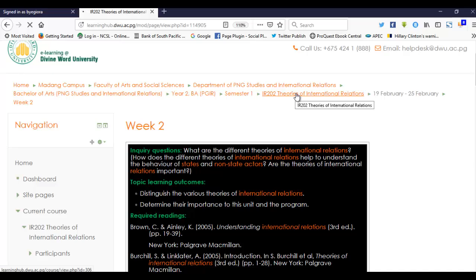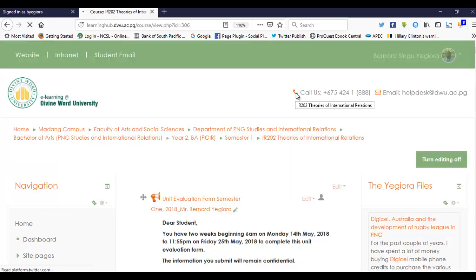Every time I go through, I review and I see, okay, what was done last year and how students went about completing the assessment task, and the units or the topics that I went through.